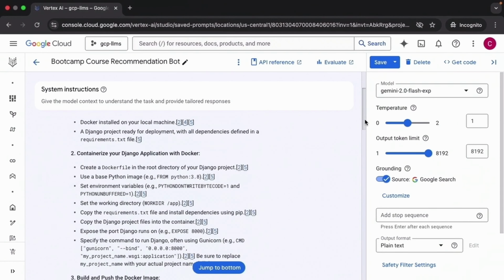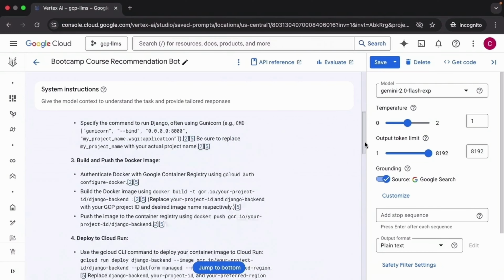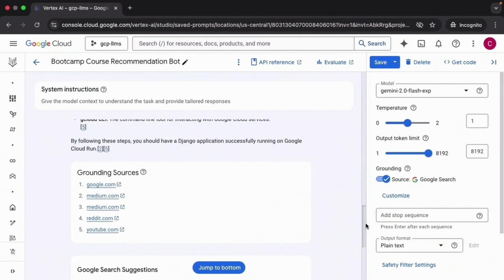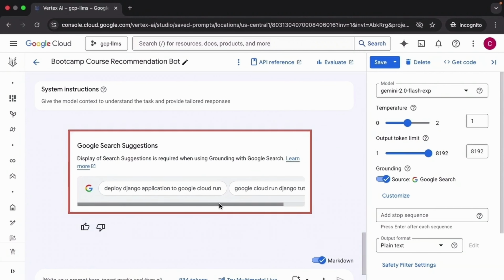Let's say you're actually following these instructions in order to deploy your app. Well, if at any point you get stuck, you can look at the original source and see whether the instructions have been interpreted correctly by Gemini. And here at the very bottom, you get Google search suggestions for your prompt as well. Super useful when you want to ensure that your model is not hallucinating.